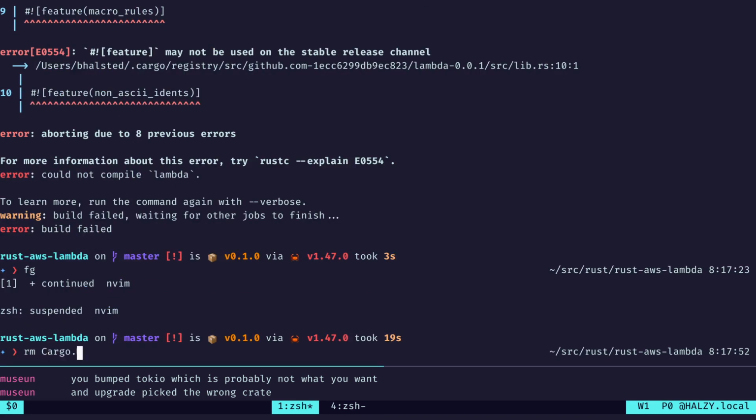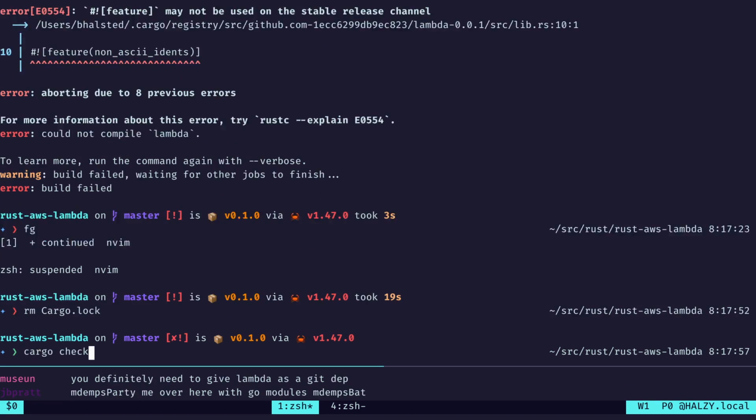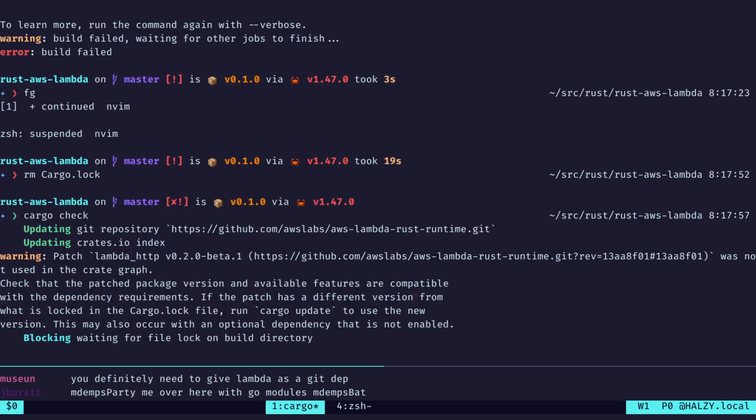Let's do the check again. You over there with Go modules? It's using the Lambda crate, which isn't the AWS Lambda thing.